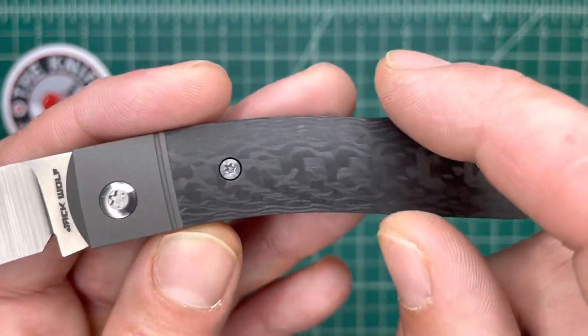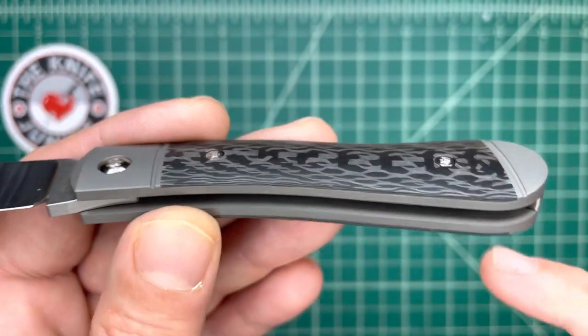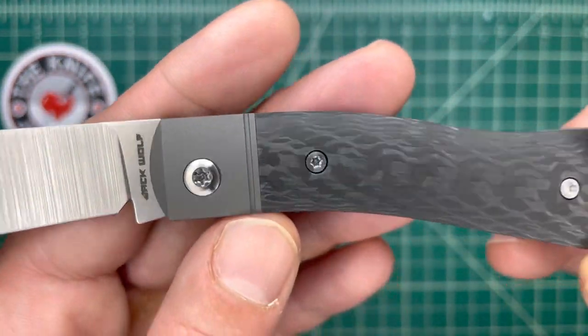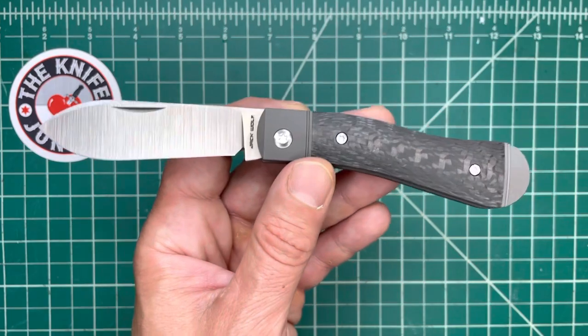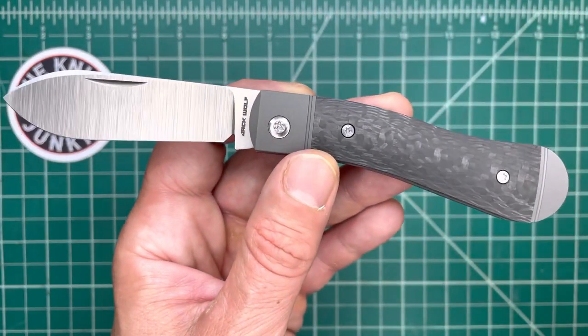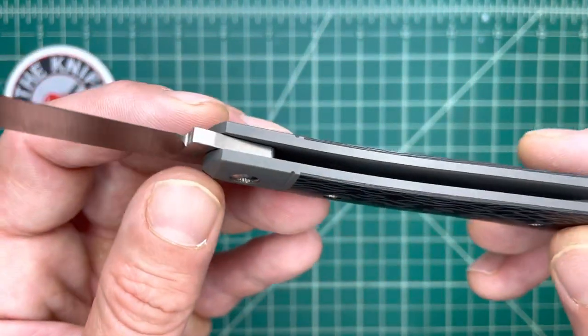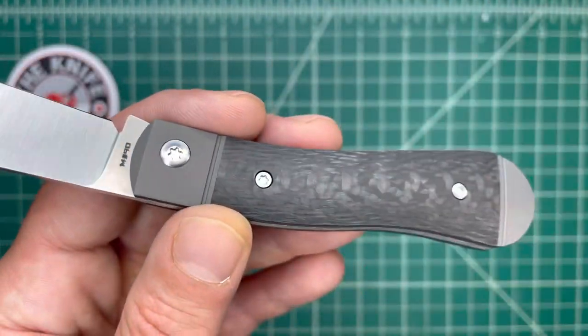Underneath the carbon fiber covers, you have the access to the pin and the screws, and so it's kind of built like an older school custom knife where the structural hardware is kept under the front cover or the top cover.